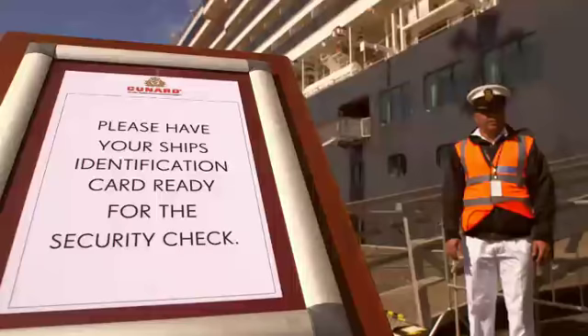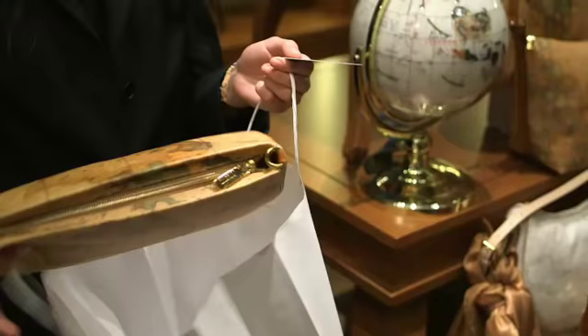Here in your stateroom, your keycard is invaluable. Not only does it open the door to your room, you'll also need to show it at the gangway when going ashore and when rejoining the ship. It also acts like a charge card on board — once you've registered a credit card or cash deposit with reception, you simply sign for purchases such as drinks, shop purchases, and shore excursions. The card is magnetized, so please don't put it next to mobile phones or other electronic devices.